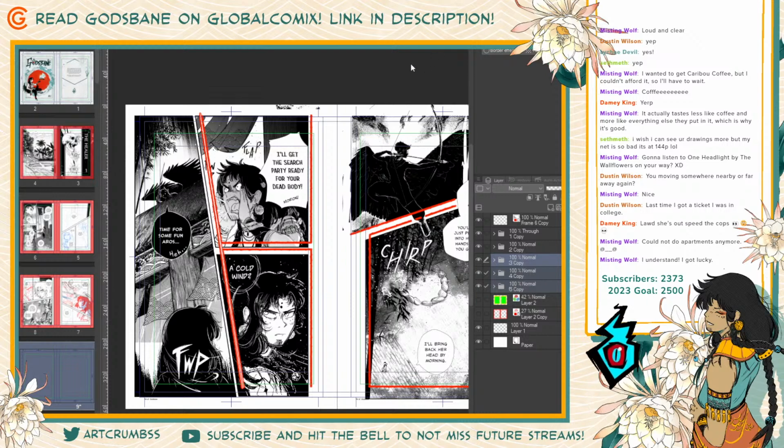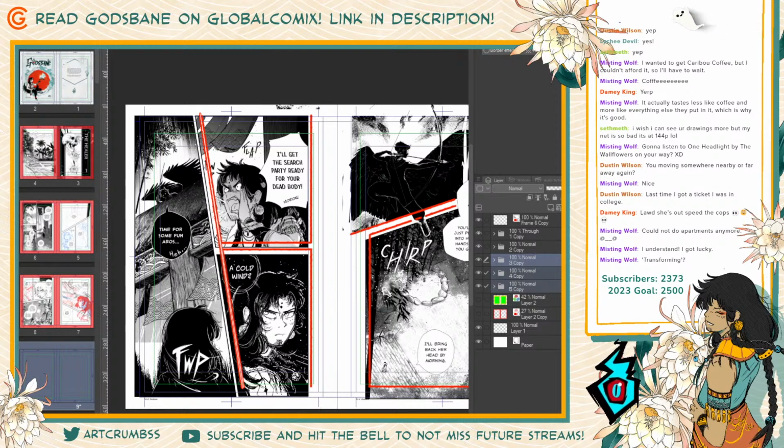Transforming, yeah, I'm moving panels around and scaling them because I transferred them in from a different file. So basically I'm making a brand new comic file. You can see my manager over here on the left hand side. These are technically a different size than the pages I was using before. The template I have here is the Shueisha A template. The difference between this template and the last one is the other template didn't have the safety margins and was slightly bigger.